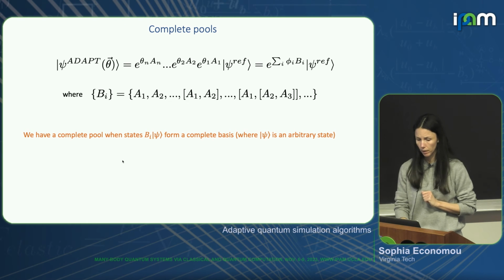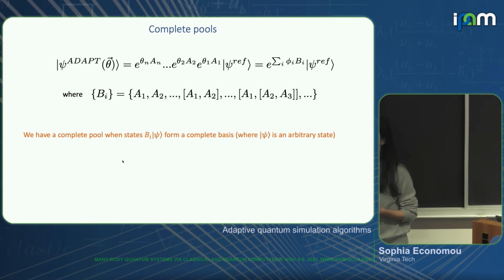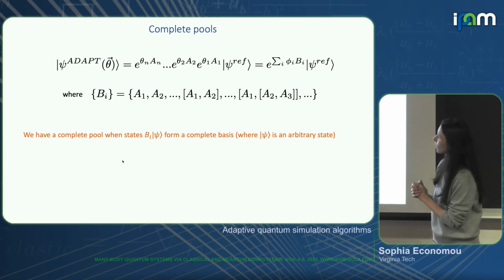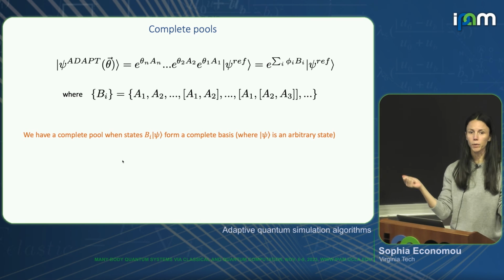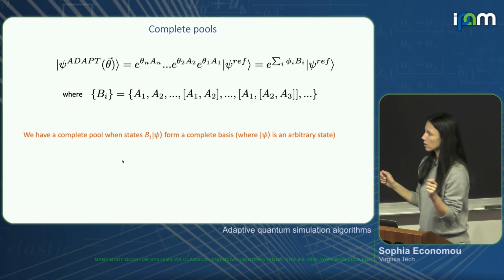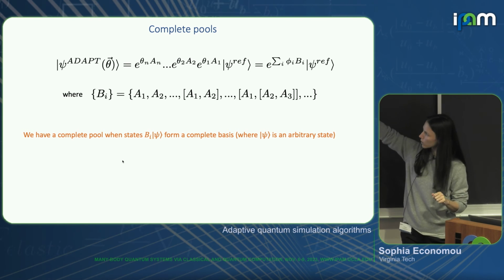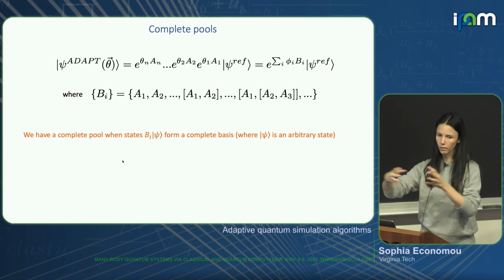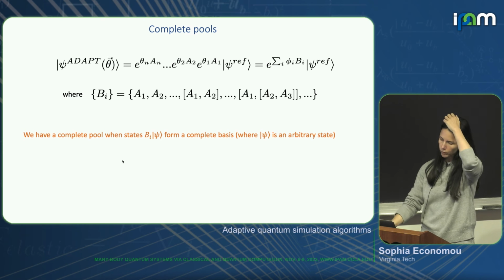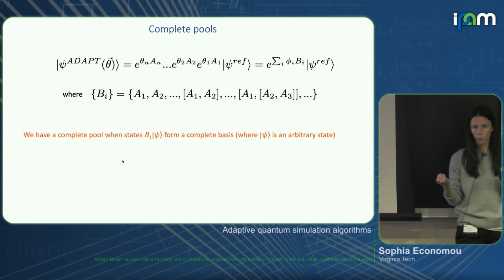Let me make a remark on this: you can define something called the complete pool, which I think goes back to your question. When you take the full algebra, you have a complete basis and you can get to any state. The pool itself can scale linearly with the number of qubits, but of course the things you generate are exponential. But you don't care, because you don't do that step actively. The algorithm runs, it selects some operators, hopefully stopping at a point where you're not exponential, but there is this notion of a criterion for whether your pool is complete or not.